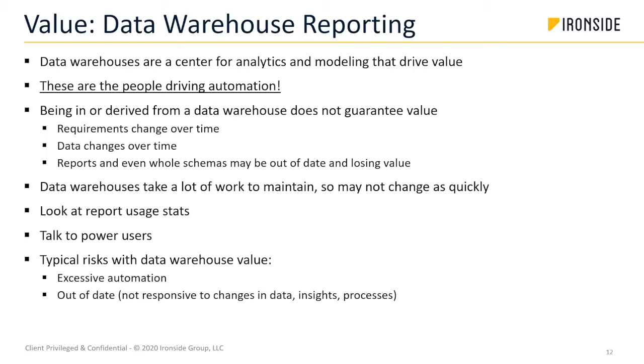There was a period of time, and I'm sure it's still happening, where we would go to a company and say, okay, great, what do you want in your data warehouse? And they would say everything. Okay, that's something that you can do, but that means you're spending all of that time to automate all of the data that the company has and put it in the warehouse and model it and structure it and create a reporting layer for it. And if it's not all of equal value, you probably shouldn't be spending that much effort on all of the data. So it's entirely possible that your warehouse is going to have things that are automated to a degree that you don't need them to be. And as we talked about before, some of the data may be out of date just because it takes more work to update the warehouse, and so it's possible that work is being deprioritized or isn't being done in a timely manner.